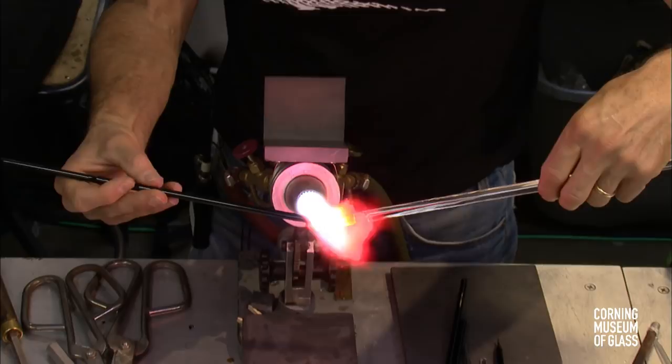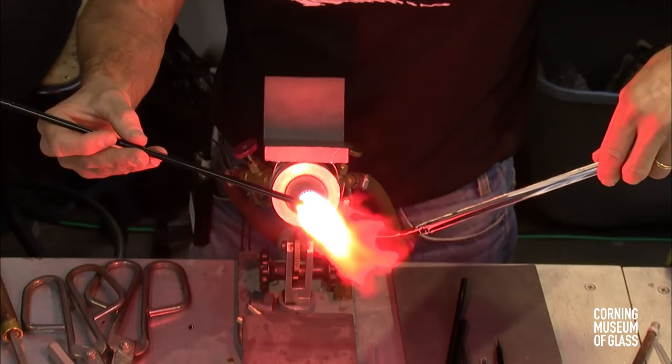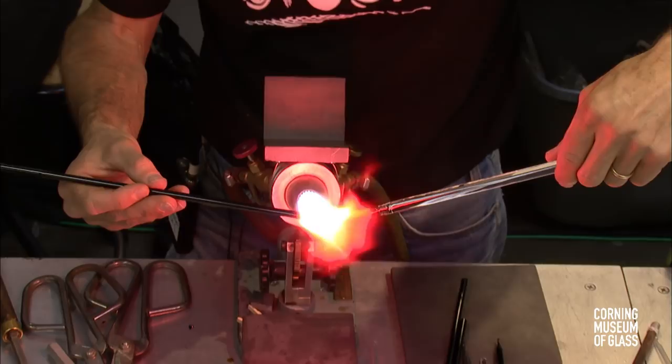So I'm tapering them, and then I keep adding on top of this one. Now what I'm doing is making a little more detail into the wings, separating it into more of a feathery look rather than just this smooth look.